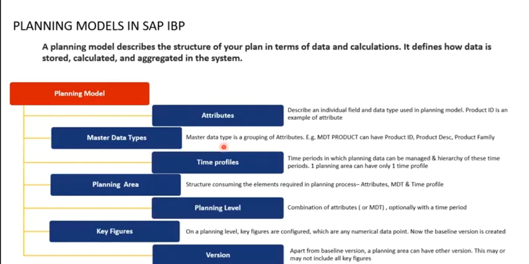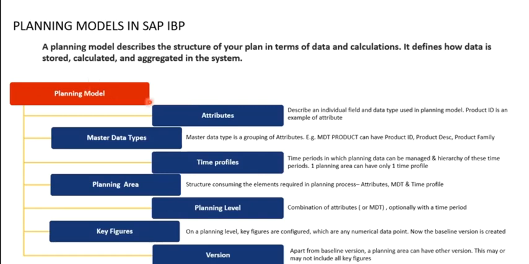Moving forward, yeah. So now these are the different terminologies which we are going to discuss in today's session. In these attributes, master data types, time profiles, we could have gone through in APO also. Some features are similar, some features have different functionalities. So we'll discuss them one by one.